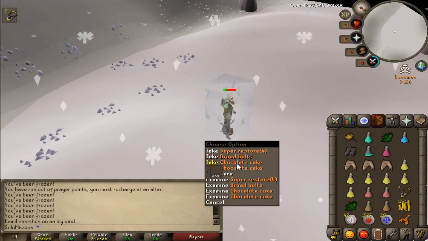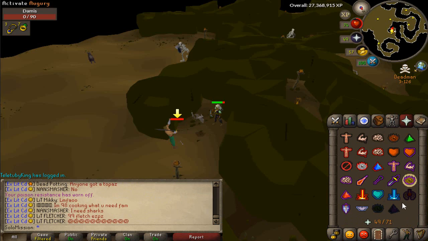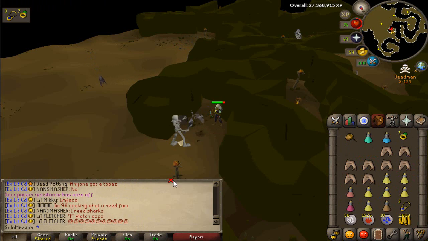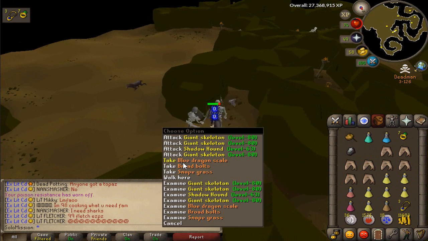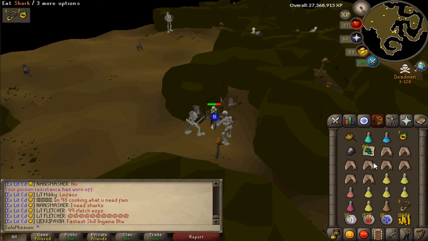I guess I am like 88 range or whatever I am. So yeah, I won't waste shots, I'll just eat these cakes. Another one, range to death. They actually have not bad range defense. Oh, I got a supply drop, a Shadow Diamond, and Blue Dragon Scales and Snape Grass. That's probably going to be worth absolutely nothing.